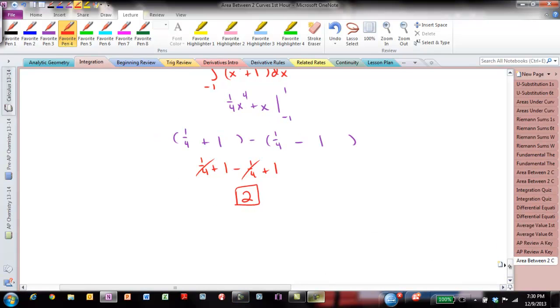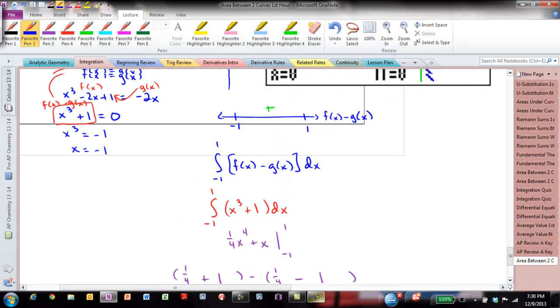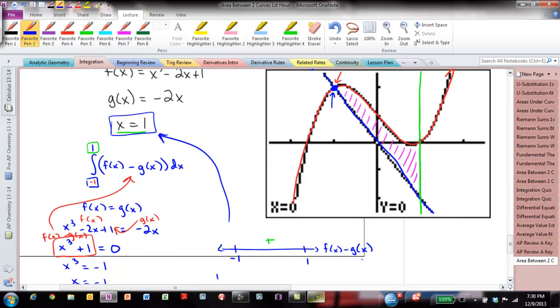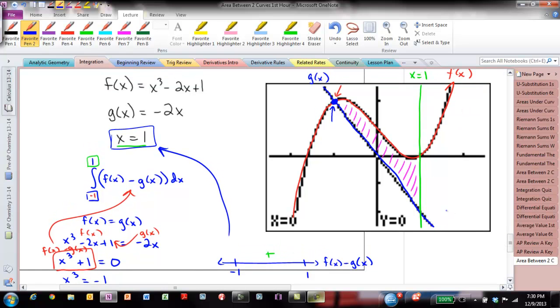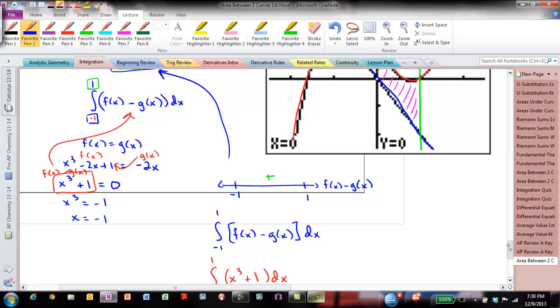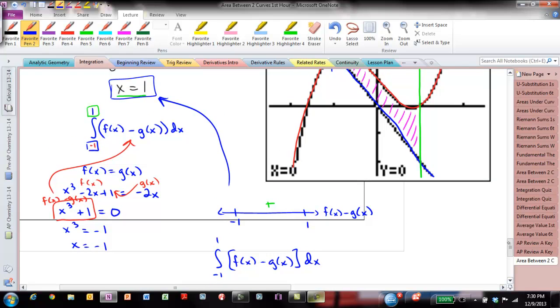So as you're doing your homework, what I would suggest is use your graphing calculator to show you what you're looking at, to convince you that you've got the top and the bottom right. But make sure that you can do this work by hand to support it, because if you don't have a calculator, you're going to have to do all this and you can't see a picture. You've got to trust that this works. So use it to confirm what you're doing, make sure that you understand what you're doing, but make sure you can do it all by hand.